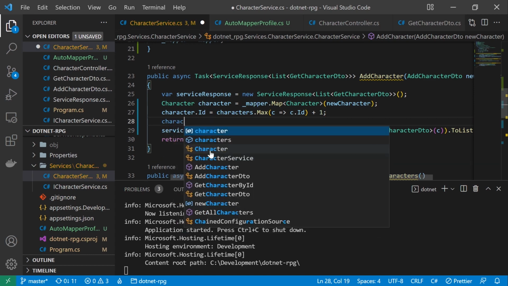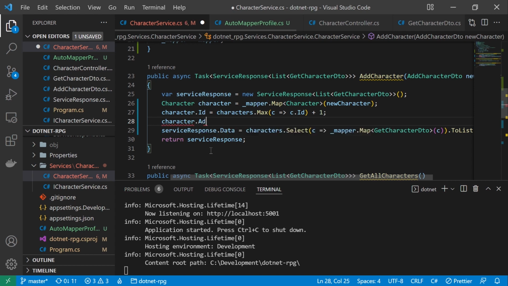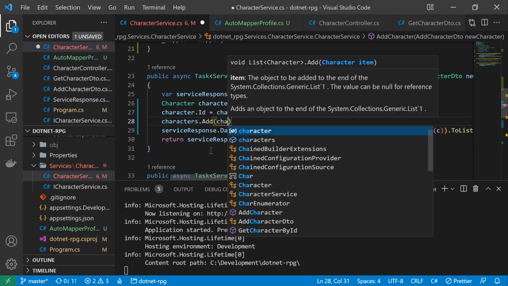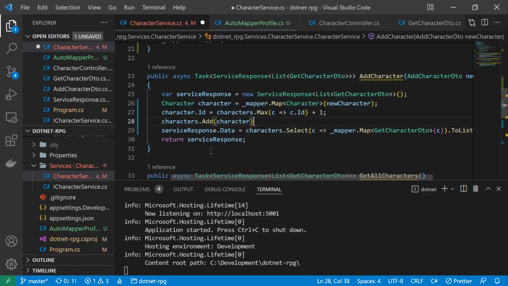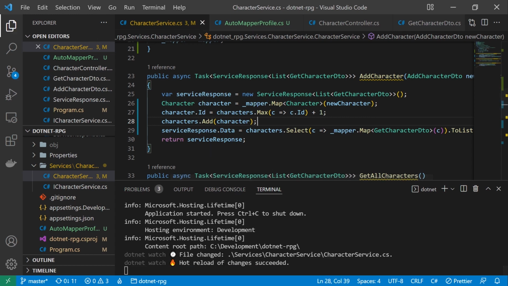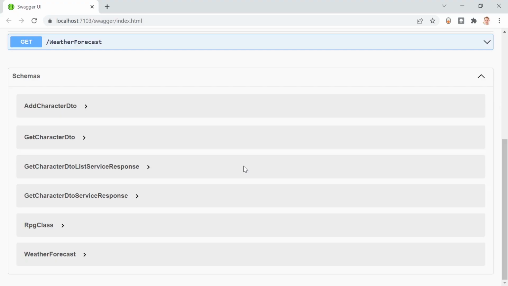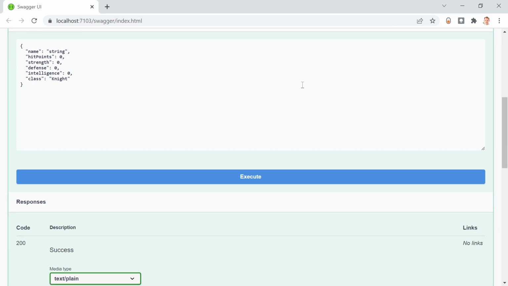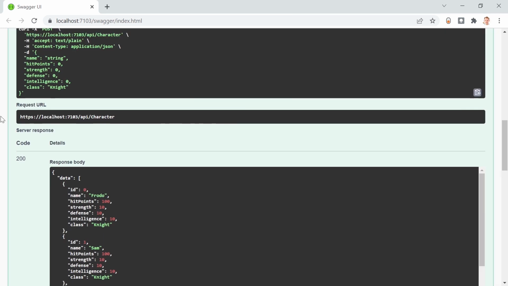And after that, again, we add this new character to the characters list like that. Okay. So let's test this one more time. Try it out, hit execute.